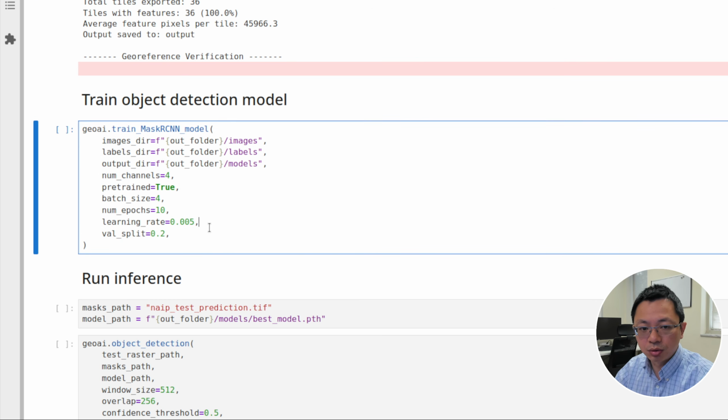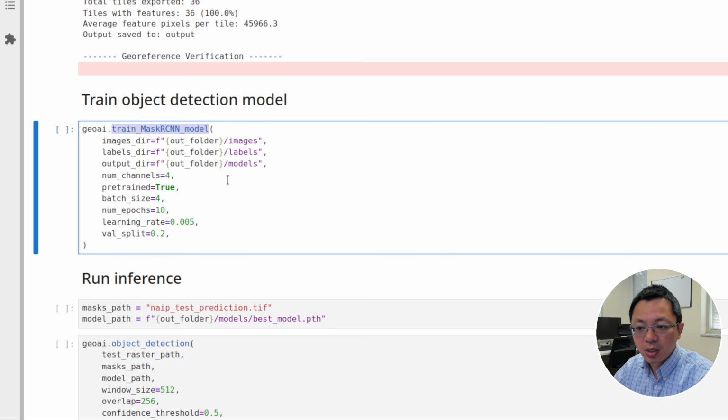So the next step is to train the deep learning models. This is a step that is usually very time consuming because not everyone is a deep learning expert. You don't necessarily have the skills to build the architectures for the deep learning model, and it's very time consuming. Right now, I've basically simplified the steps, so you only need just one line of code: train Mask R-CNN model. This is an object detection model using the Mask R-CNN architecture. You don't need to know the technical details.